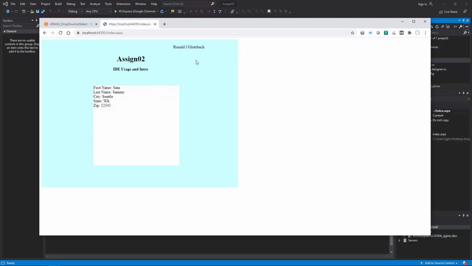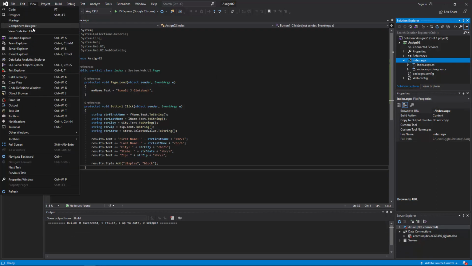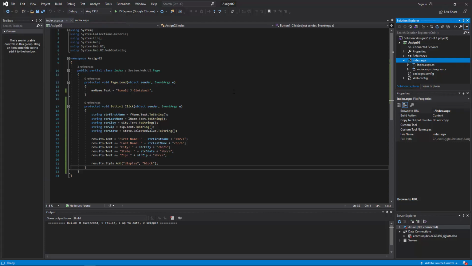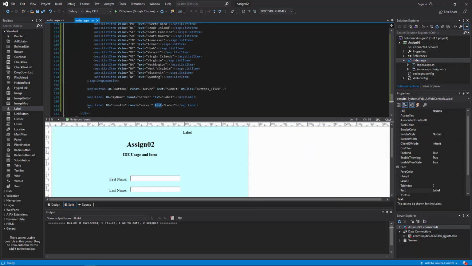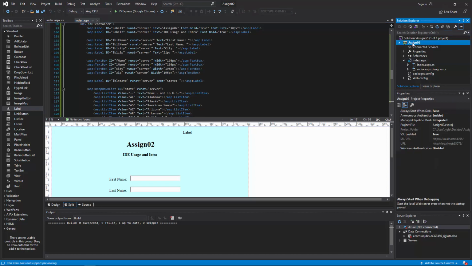this index page. So the goal of that was to introduce you to the IDE, to show you where to find things, to show you how to begin using the IDE if you haven't used it before, or if it's been a while since you've used it, to show you that you can drag and drop things out of the toolbox and not have to necessarily type everything that goes into the .aspx, to expose you to the Solution Explorer and how you can use the Solution Explorer to add items.